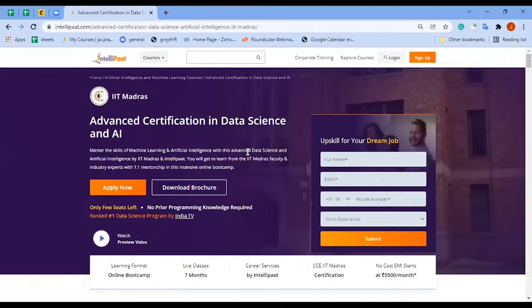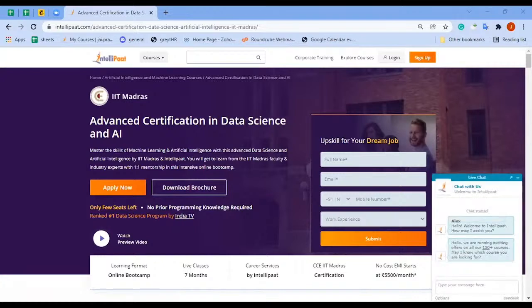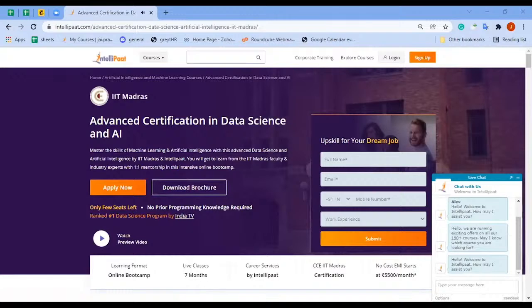Firstly, data science is a very good option to pick up. Why? Because it does not have any prerequisites in terms of prior knowledge, experience, or academic background. Even if you come with zero knowledge here at Intellipaat, we are going to teach you from the basics, and then take you to the intermediate and advanced level of training. Of course, data science has the highest number of job opportunities right now in the IT sector. And thirdly, it is also one of the highest paid job roles, not only in India, but also abroad.